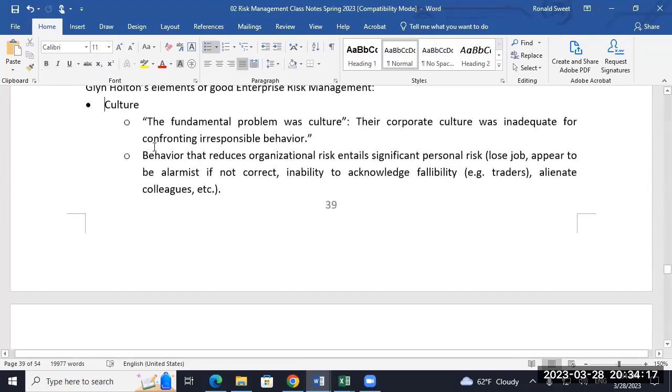So here on culture, what's a good culture? A lot of times students get to an interview and they say, what questions do you have for us? I would probably ask a risk management question at the end. I would set up the question by letting them think the kind of person I want them to think I am. So I say, I want to work for a really high quality company that understands value and understands risk management. I want to work for a company where, if something's going wrong, you can fix it. So what kind of risk culture does this company have?